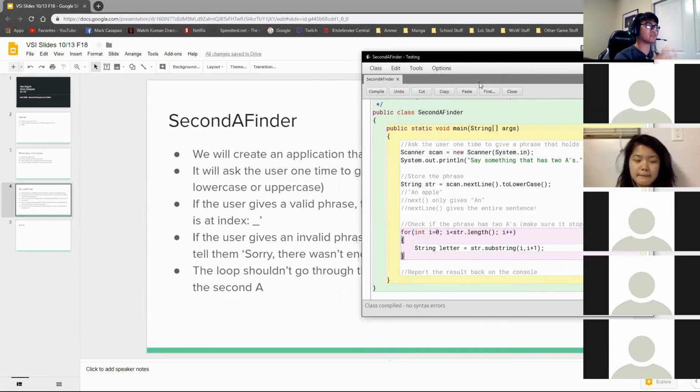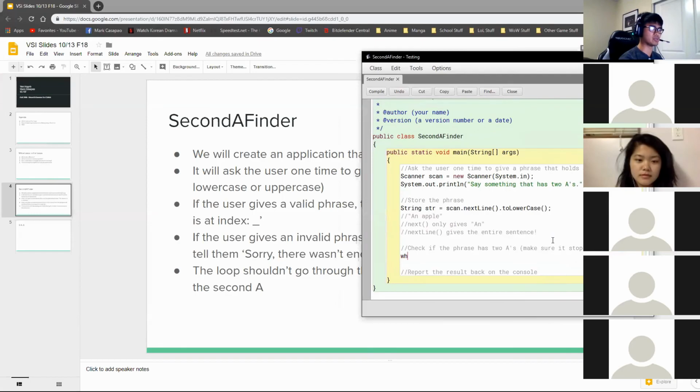And for those of you who say, okay, well, they could both work, why would we want it to stop at the second A right away? Well, imagine if you had a string so long it takes 2 hours to go through all of it, and the second A is actually the 10th letter. Then obviously you want it to stop right away, right? So it's good practice to think of performance in terms of that. You want to use code that ends as fast as possible. So for that reason, we're going to be using a while loop.